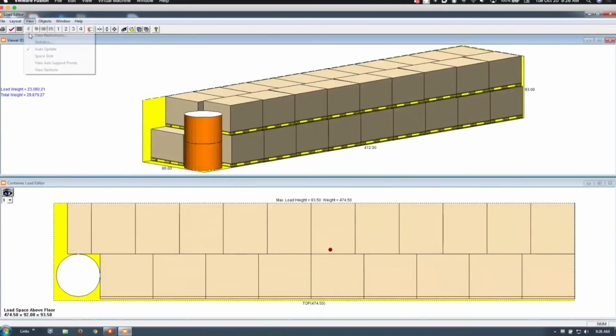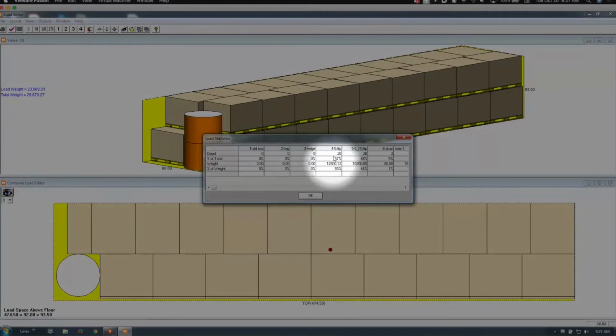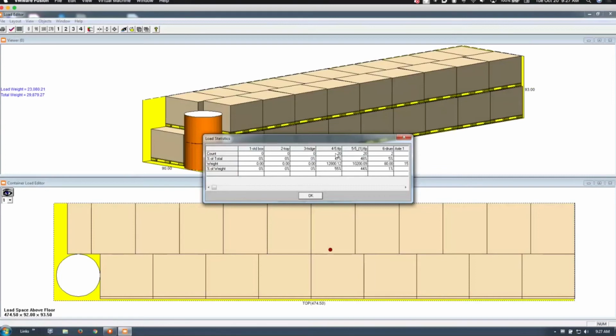And we can see more in detail using the statistics how much percent of the total weight each of these items in my truck represents. So I can see that my item number 4 and 5, so essentially my 2 pallets, represent almost the entirety of the weight.